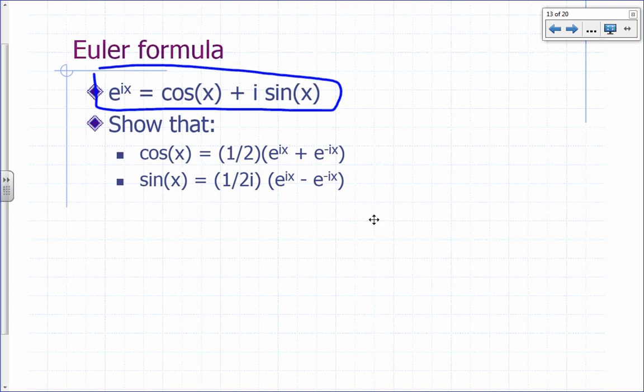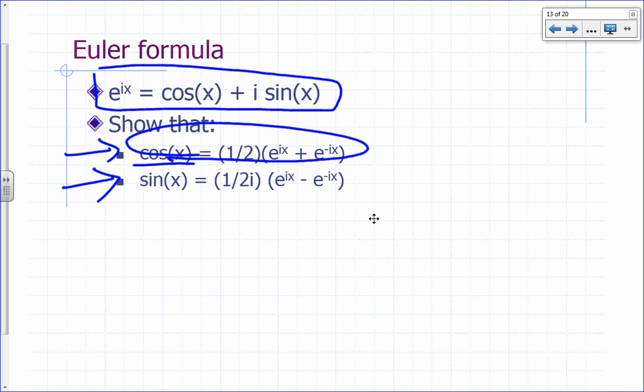Here's a couple of identities that you should be very familiar with, because you're going to encounter them a lot. Just to give you a heads up, when we get to atomic orbitals, you remember your quantum number m, plus 1, 0, minus 1 for p orbitals. If you take combinations of those, you get your px and your py orbital. So we'll get to that later this semester. But anyway, cosine x can be shown to be 1/2 of e to the ix plus e to the minus ix. I'm going to show this, and then this is going to be your homework. Okay? And starting today, no more late homeworks will be accepted.